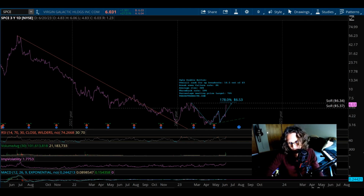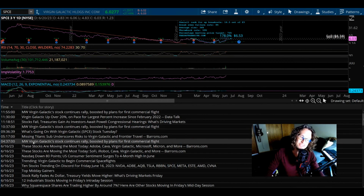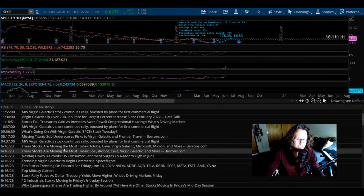What's going on? Well, if I open up the news over here, you're going to see very quickly that there's been several releases, even just today. It is, after all, a trending symbol, so it's getting a lot of media coverage. This brings a lot of attention to the stock, and I've been saying this a lot lately. The attention that a stock receives correlates a lot with the volume, the buying volume that sends prices higher. It's almost like you could just go around and buy trending tickers and make money.